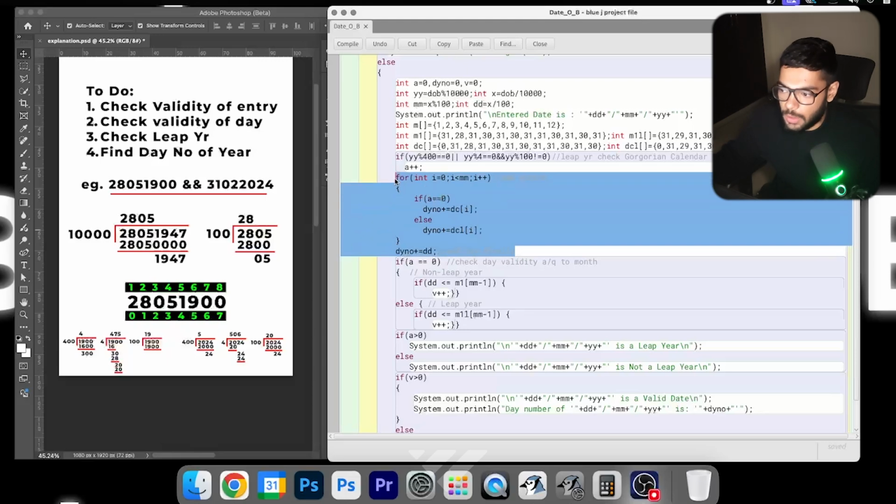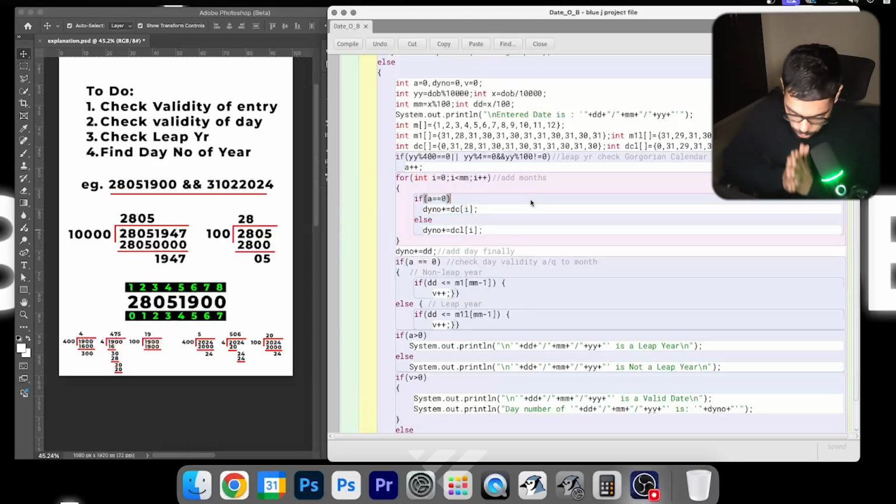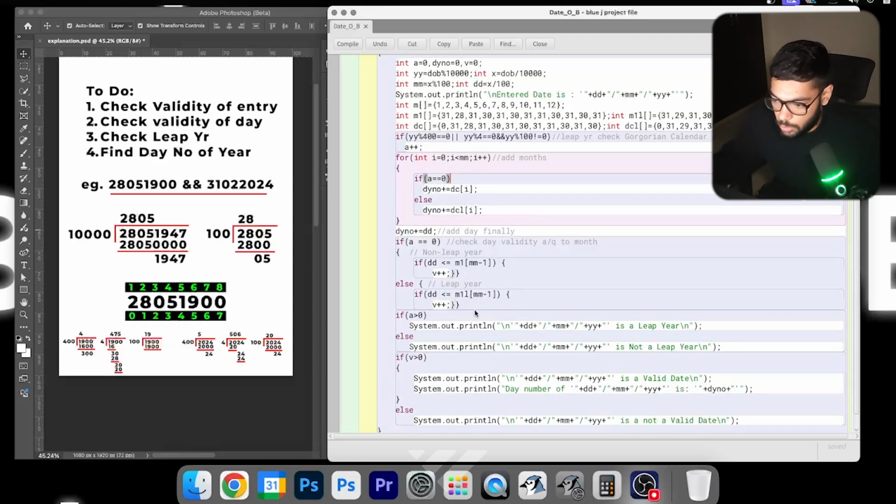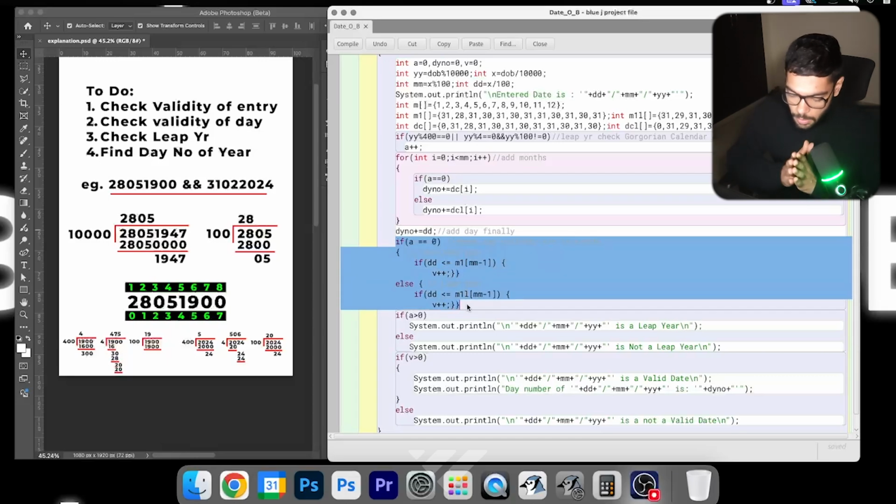Okay, so this is used to get the day number of the year using that month, respectively if it's a normal year or a leap year. After that we go to check whether it is a valid date or not.